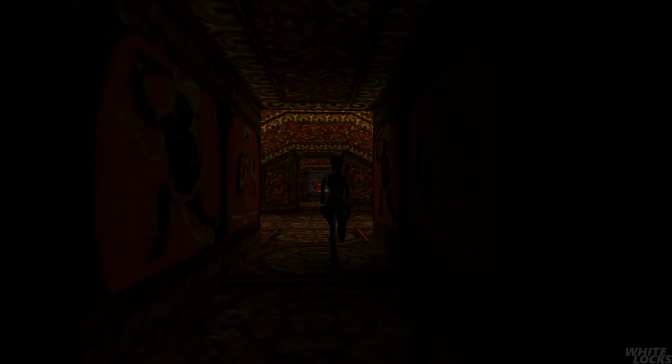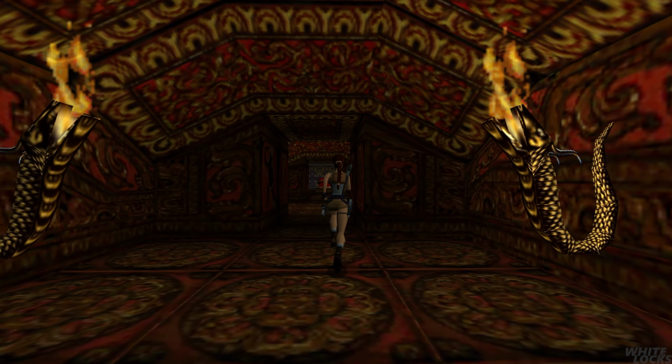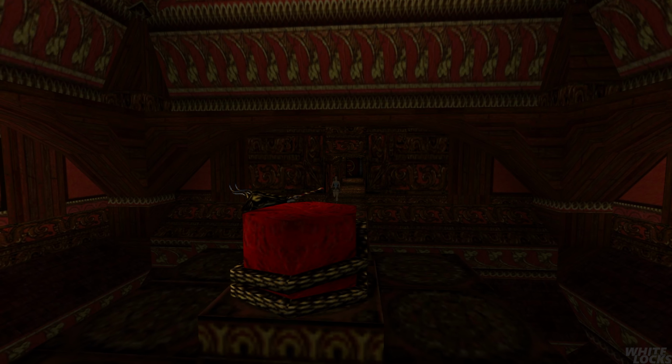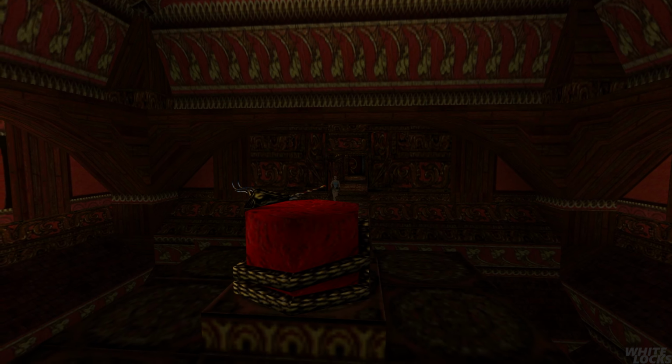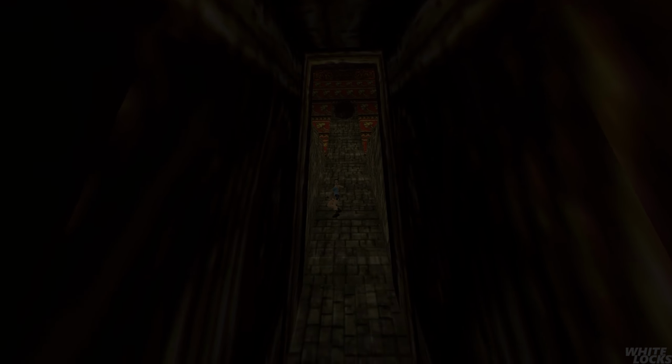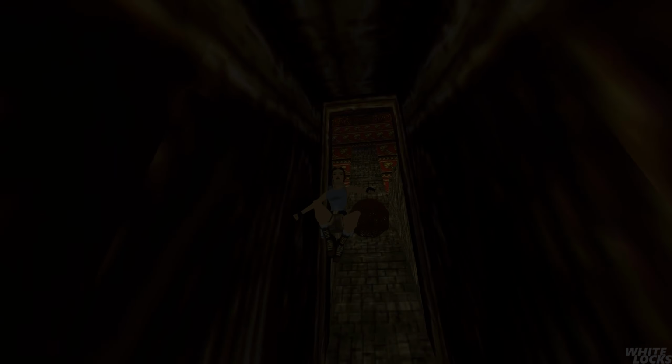Okay, there it is, the dagger of Xian, the thing that we saw at the beginning of the game. Finally, we're getting it. Finally, we're there. How cool is that? Nope. That was just a bait. We still have a lot to do, a lot to explore.